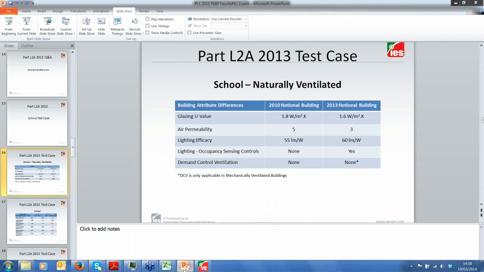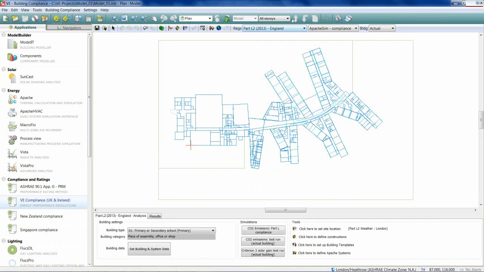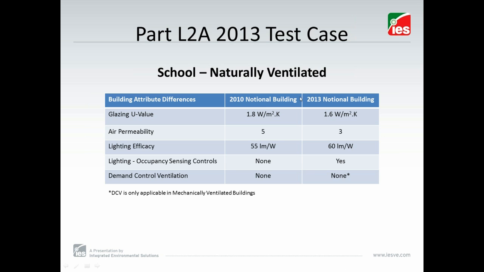I did do the model that I'm showing there in the background, this school. It's quite a big school. In this beta version of the software, I did an analysis just to see how the two looked. So originally I did make it naturally ventilated, and I just looked at the differences between the 2010 notional building and the 2013, which, as I say, is reflected in that summary table within the modelling guide.